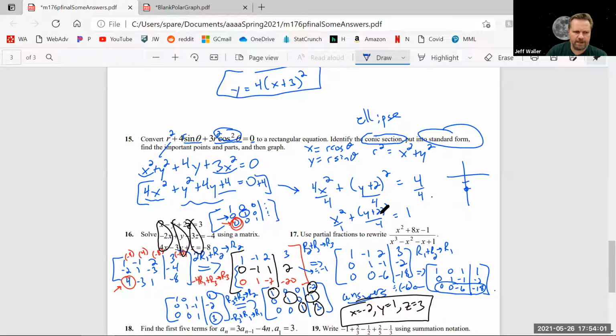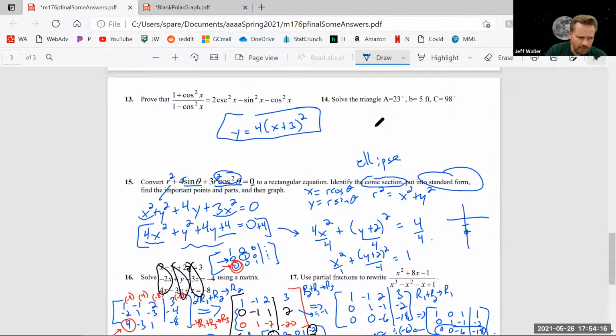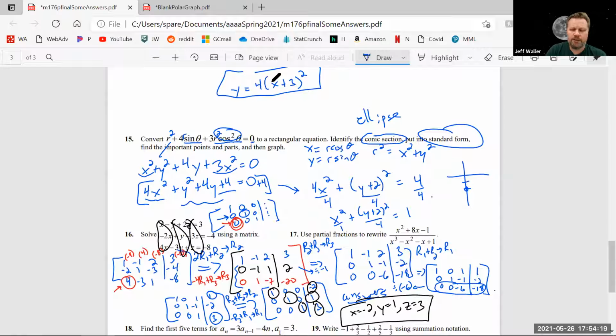Somebody's asked me how I got the down 2. It's been shifted left or right, up or down. How's this been shifted? Left 3. Yes. How do I know it's left? Because it's in with the x. And isn't the x-axis left and right? And why is it left 3? Because the first thing I do is add 3, so all my inputs can be 3 less. That's a beautiful thing: if it's with the variable, it does the opposite of what it looks like. That 3 is with the variable. It's adding 3, so I'm going to actually go back 3.